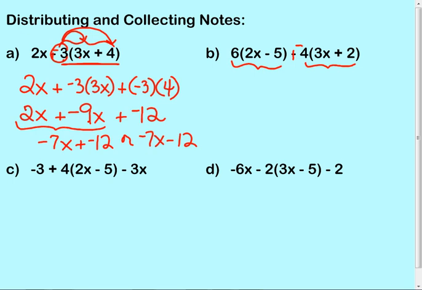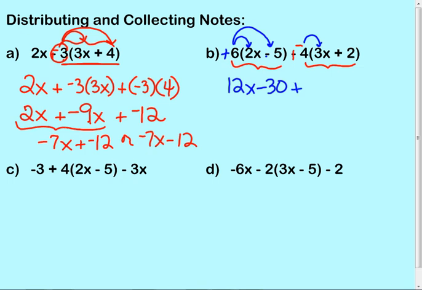What do we get for the first one? Dominic, what's this give us? 6 times 2. 12x. And now we do this one. 6 times 5 is 30. Is it positive or negative? It's a positive 6 times a negative 5. It's negative. Those calculators will do these two, of course, too. Okay, what about this one?